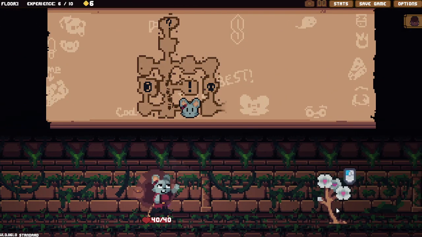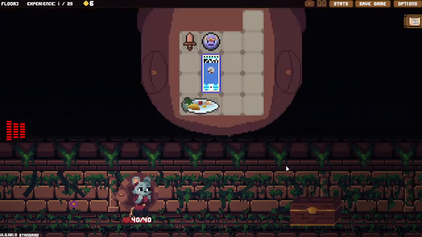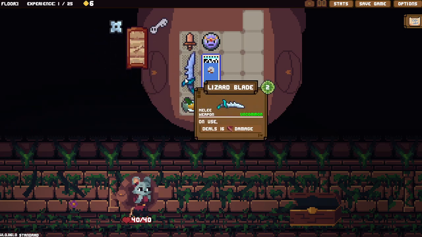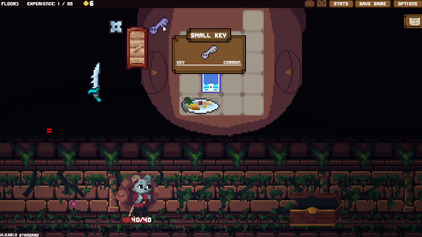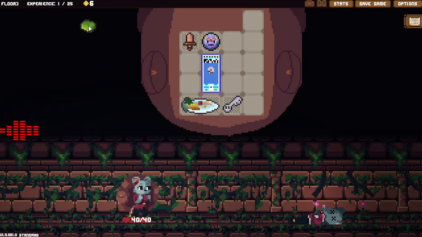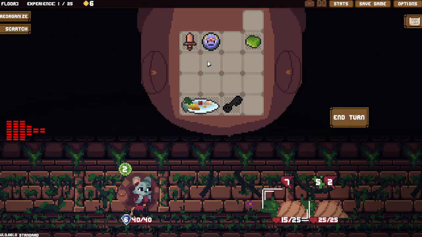Wooden knife is cool. Level up here. Get some inventory space. Greatly appreciated. Early XP is the best kind of XP. We get a bigger shield, not that we really need it. Lizard Blade is better than Wooden Knife? No, it's not. Well, if we buff it, it's slightly better, but not better enough to warrant the extra spaces it takes up. Okay, oh, this guy, pray for him. Thanks for the poison whetstone. It's not terrible, I'll admit, but if we just block, yeah, we do a bunch of damage.